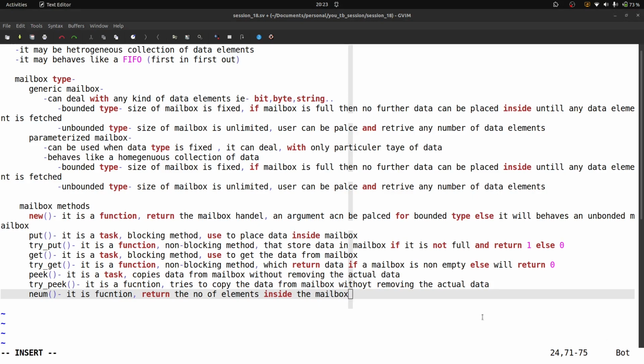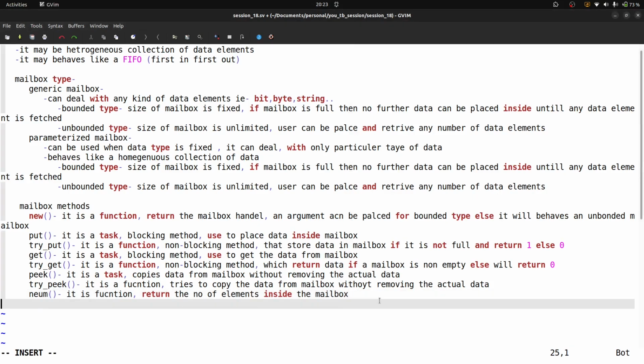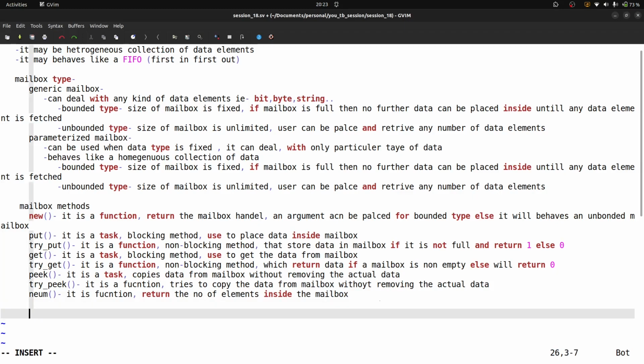Now we will see the coding part of the mailbox, and we will do the implementation of these methods. First of all is the generic bounded mailbox.